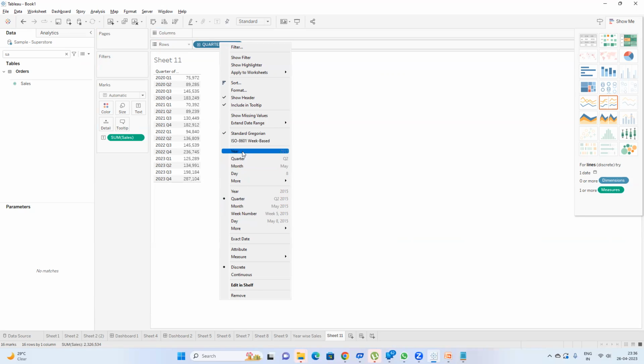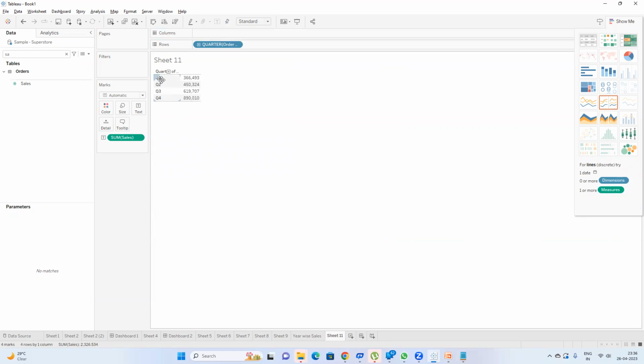But in the case of this one, year will not be attached. It will show you only the quarters. So quarter one of 2020, 21, 2022, 2023. It will hold all years' Q1 data, and it holds all years' Q2 data like this.